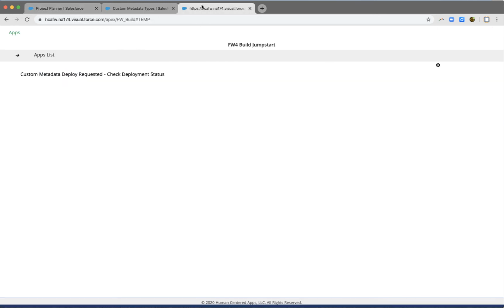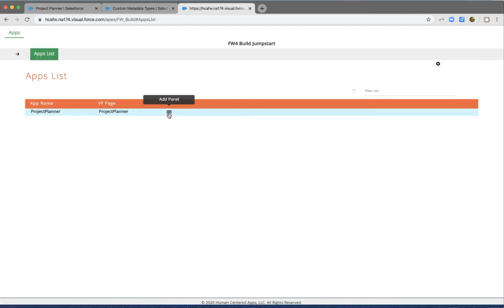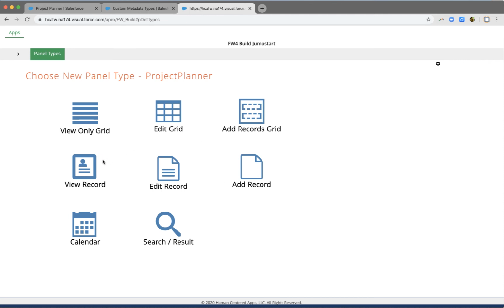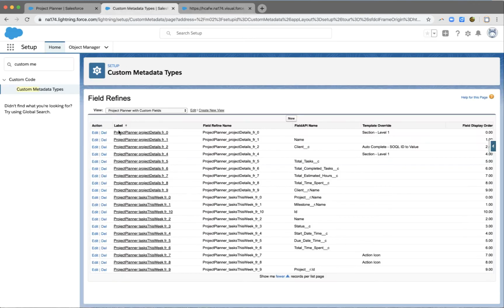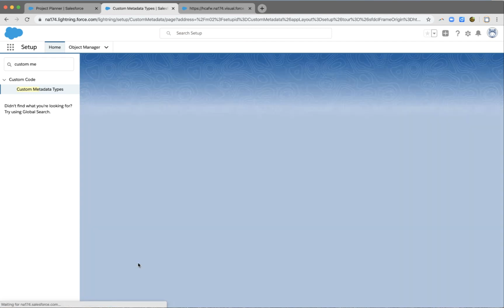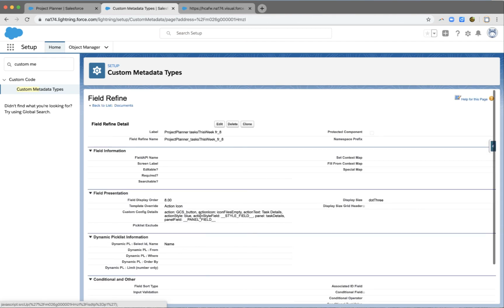So I'm going to go back to my apps list, add a panel. This is also going to be edit record. This is going to be view task. And I want to make sure I know what I called that.